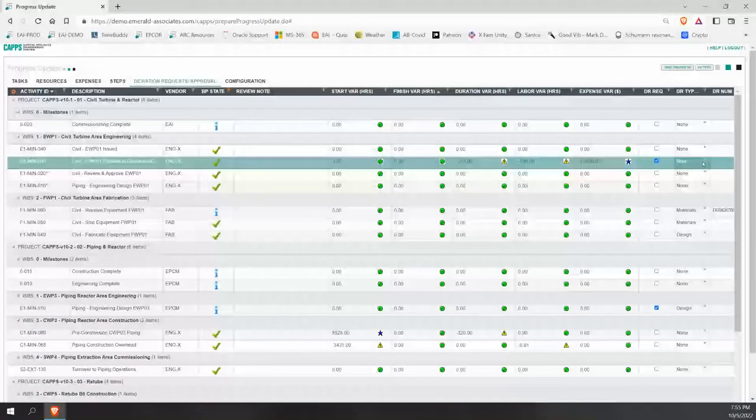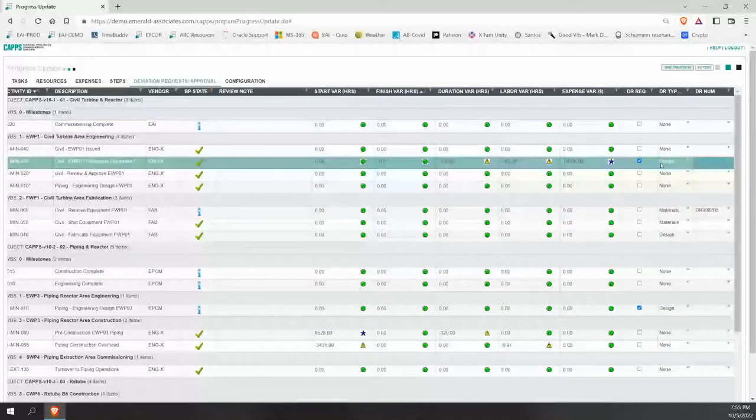So we do think that we're having a problem here, and maybe we need to say that there's a deviation request and there's been a design change in here, release of documents. So this is just a quick way to flag that you think there's a change required. Now this is a bit configurable because not each client uses it in the same manner, but I just want to give you the idea of what's possible in there.